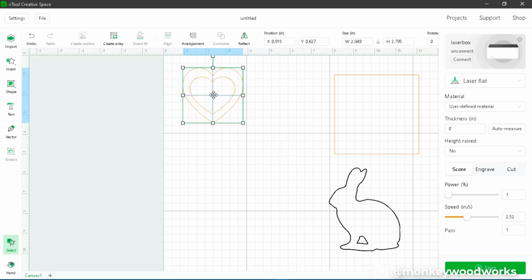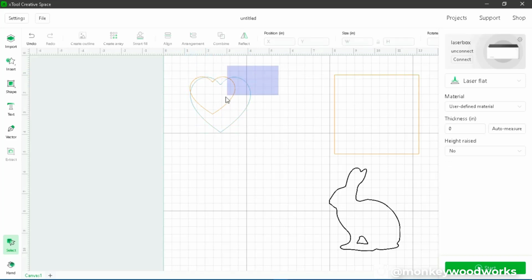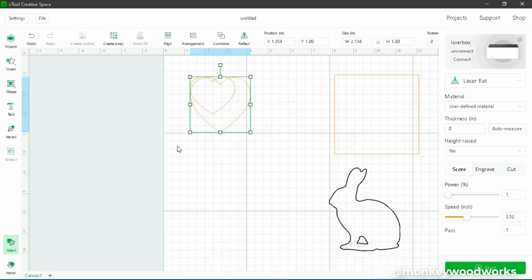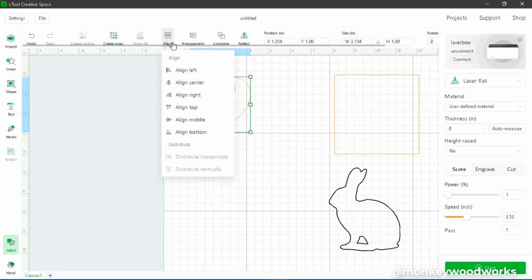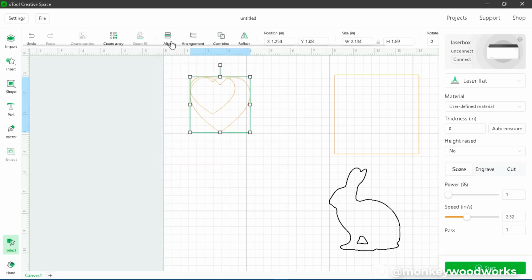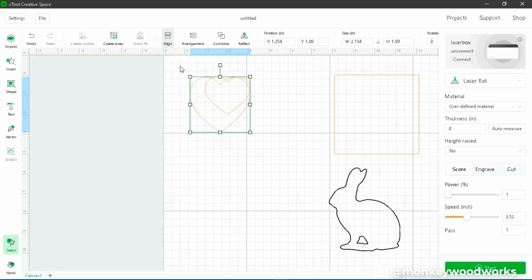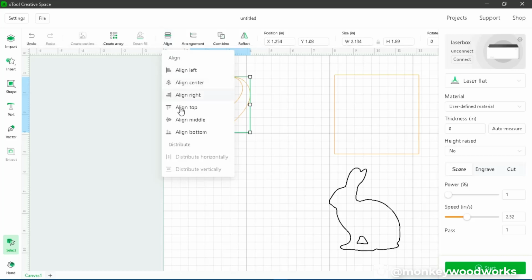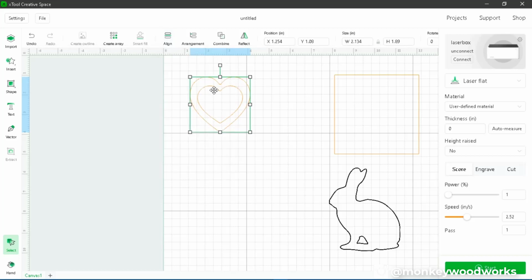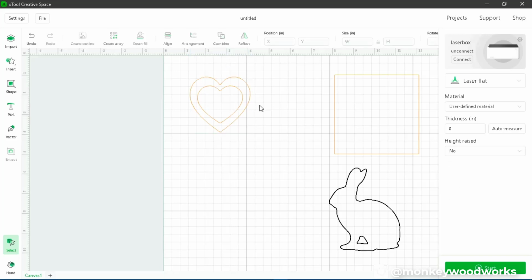So you can do it this way with the mouse, or if you click and drag and select more than one item, with them selected, you can come over here to align, and you have the ability to align left, which makes them line up to the left. You can hit align right, and they line up to the right. Line top, middle, bottom, but I want the center, so I'm going to go back to center. Oh, you know what? I needed to align middle. Sorry. Middle makes them actually center, top, and bottom. So there we go. That's how I did my heart whenever I was doing the cutting on the two different hearts.